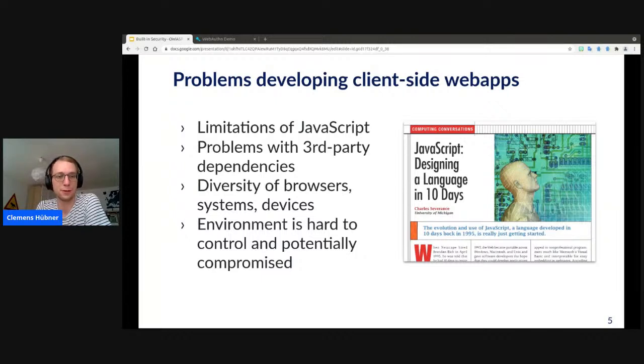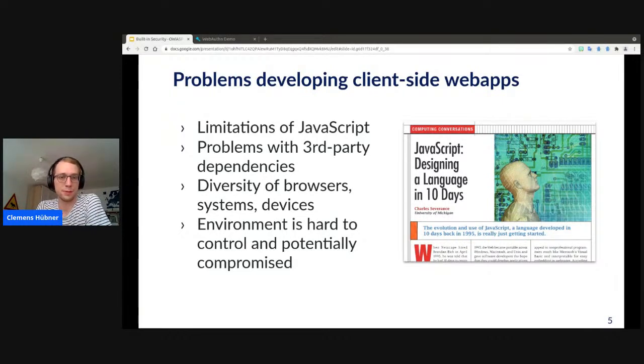But of course, we're sticking to JavaScript if we want to implement client-side web apps. And we have some problems with performance or file handling, for example. Those are things that are not so good with JavaScript. And we have all the problems with third-party dependencies. We heard this some talks ago, and I think there might be a talk later on again on this topic.